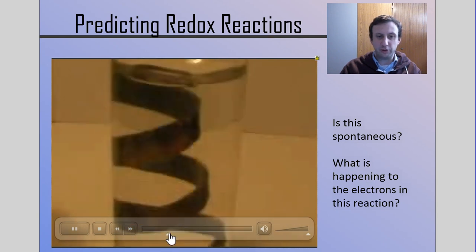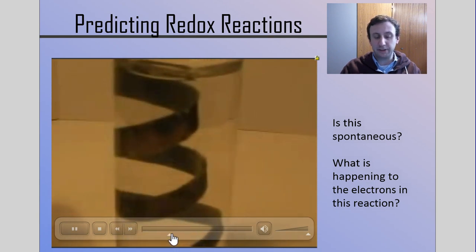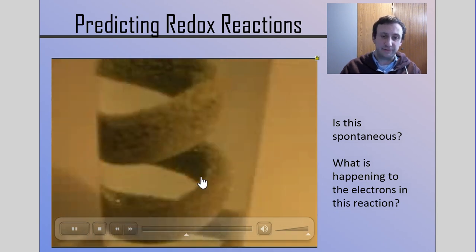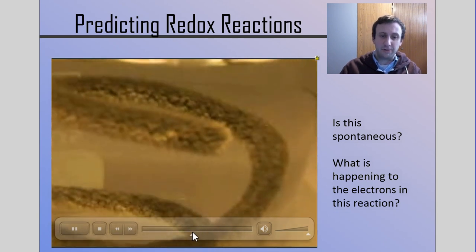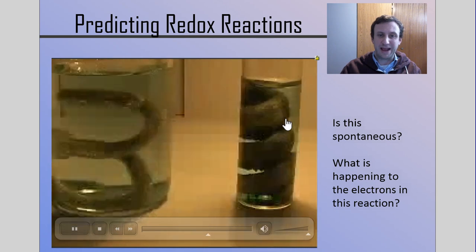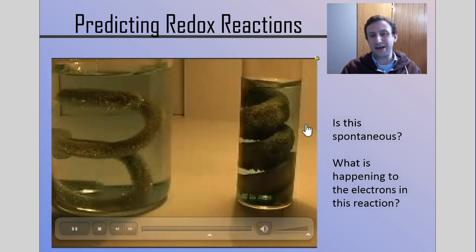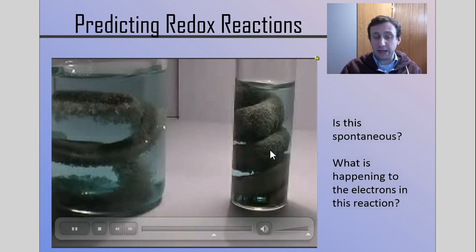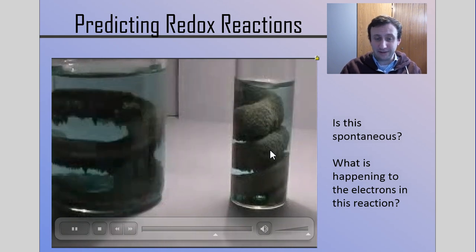What's happened is we've put copper inside of what is silver nitrate. And as time goes on, you can see that I actually get this silver on the outside of the copper. So we can see that a new product is being formed. We're getting this new solid that wasn't present before. Then another thing we're going to see as time goes on is actually that we have this blue solution indicating that copper 2 ion is present. So we have both a color change as well as a new solid forming. So we know a reaction is happening. So the answer is yes. Yes, this reaction is in fact spontaneous.